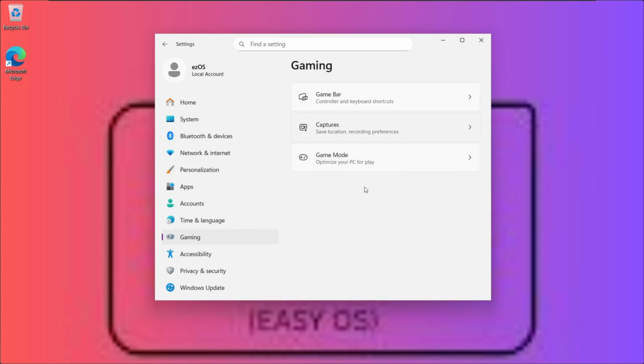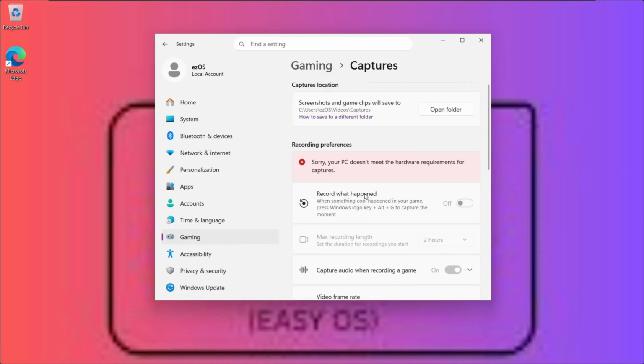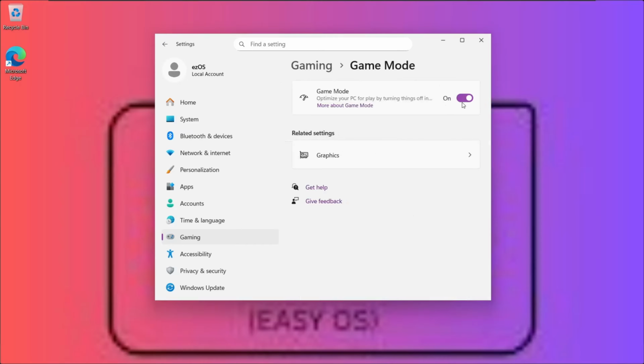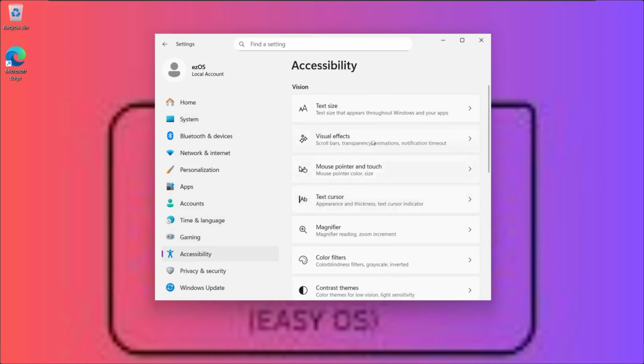Captures. Record what happened. Sorry, your PC doesn't meet the hardware requirements for captures. Very cool. Okay, back to gaming. Game mode. It's already on. I wonder what would happen if we were to turn that off. Absolutely nothing.